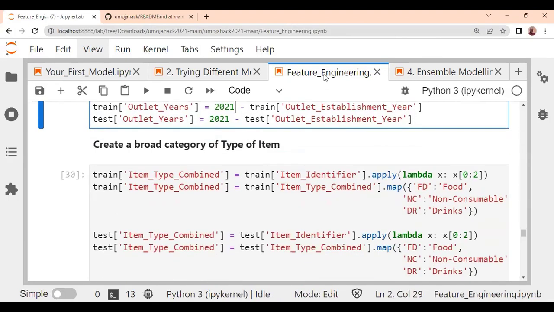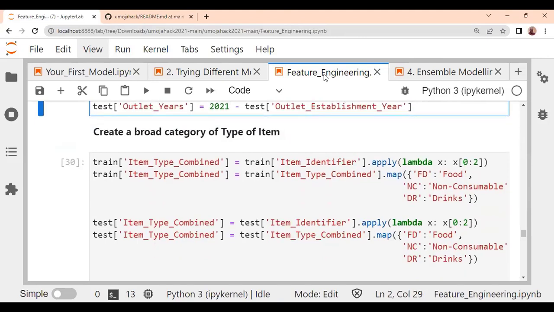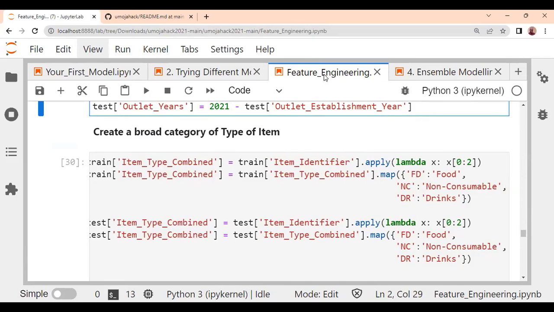So another thing we did here is, what if we combine a broad category of type of item, such that in our item type combine, we want to have our item identifier using a lambda function that passes through our X to map 0 to 1, of course, that's a range, such that our train item type combine maps whenever it sees FD as food.